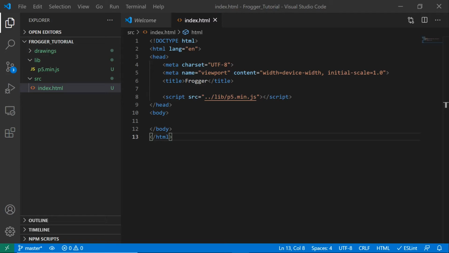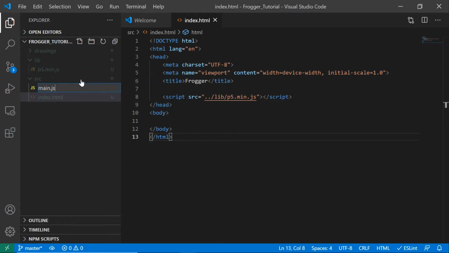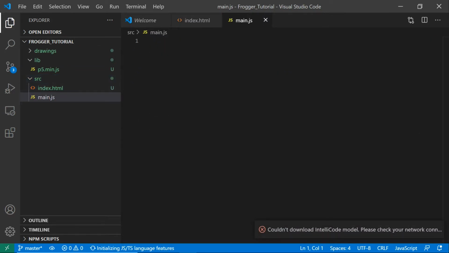Hello everyone, welcome back. We're now going to get started implementing p5.js and actually trying to get a window displaying and getting something showing on our canvas. So we'll get started first by creating a new source file. And this one is usually the first one you create, just called main.js. And this is going to control everything else that's happening in the game.